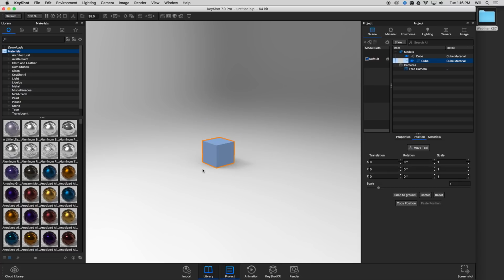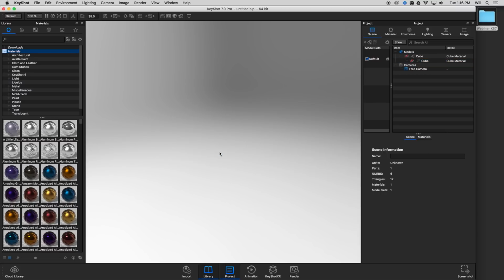We also have another hotkey that I like a lot, which is hide. So especially if you have a lot of parts in your scene tree, you can hide an individual piece by hitting Alt and Control at the same time and left clicking, and that will hide that part just one at a time. So that's pretty great.